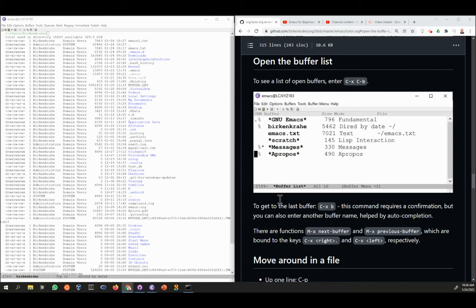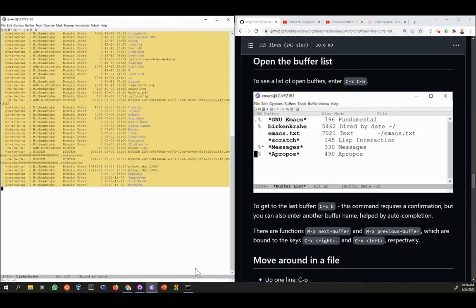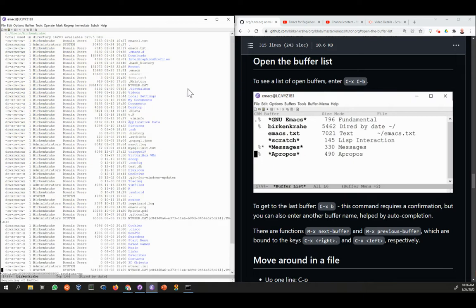In this video, all we're talking about is the buffers and the buffer list and how to move around buffers. What you see here on the left-hand side is a buffer. In this case, the buffer shows the directory. You can see in the mode line down here that the so-called major mode, so the subset of commands Emacs allows for this buffer, is called Dired, because this is the directory editor, the file manager.